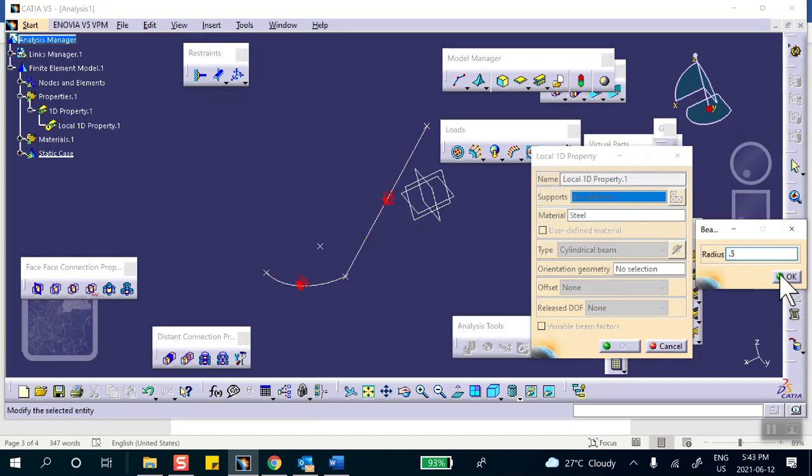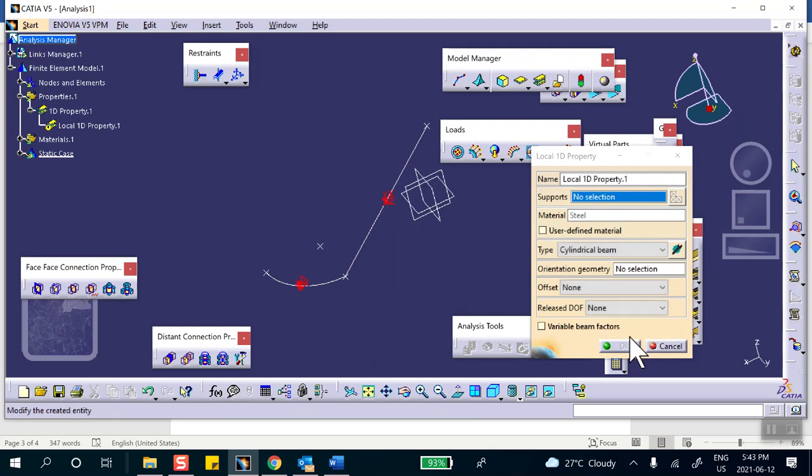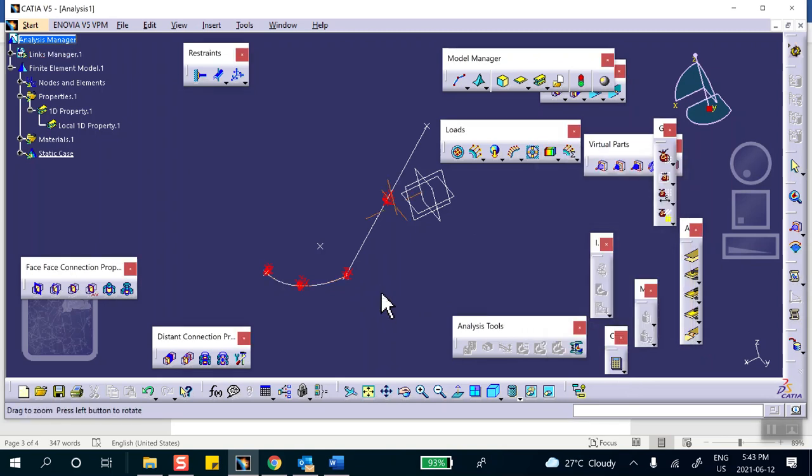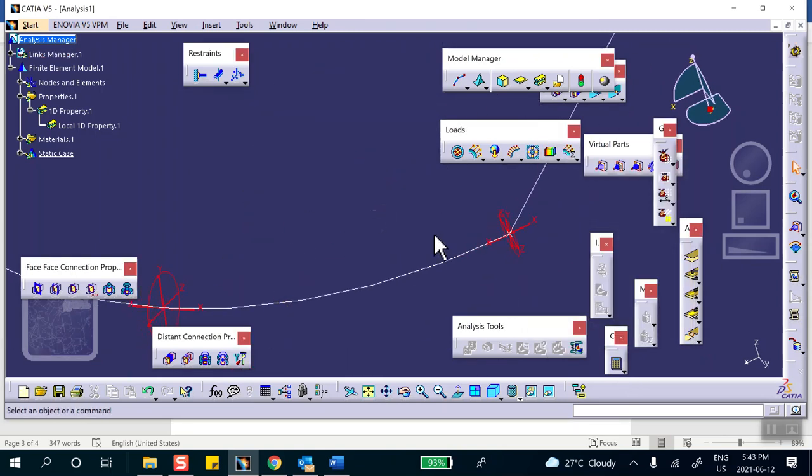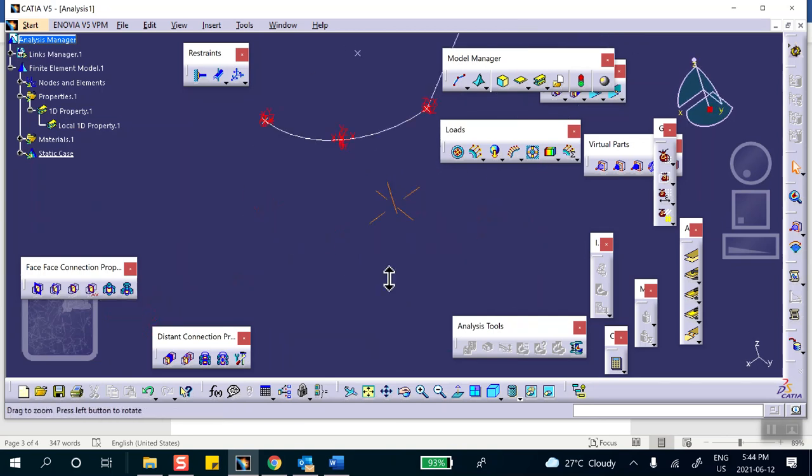I don't want it. I want 0.5. Say okay, and that's it. We say the support is right here, and we say okay. Notice that at the ends of this circular arc, you have a smaller radius. We changed this 0.75 to 0.5 basically. That's what we did. All right, this is it.